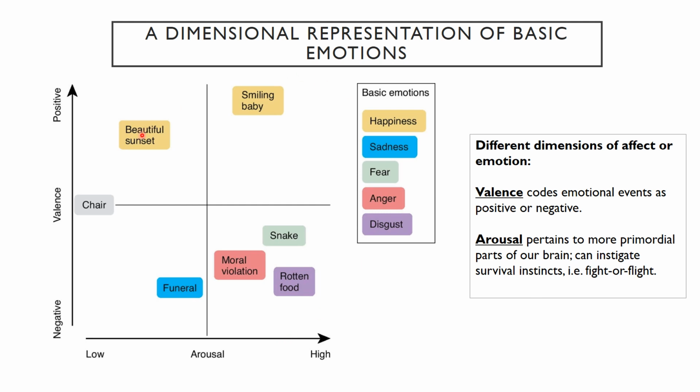So you can think of any kind of experience that one has as something that could be plotted on this two-dimensional scale. So this is a simplification, but it does tend to fall into line, with negative experiences leading to certain categories of emotion that are considered negative, and then positive experiences leading to the kinds of emotions that are positive.